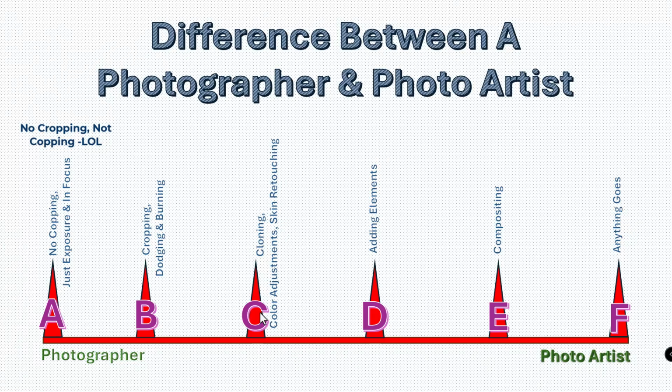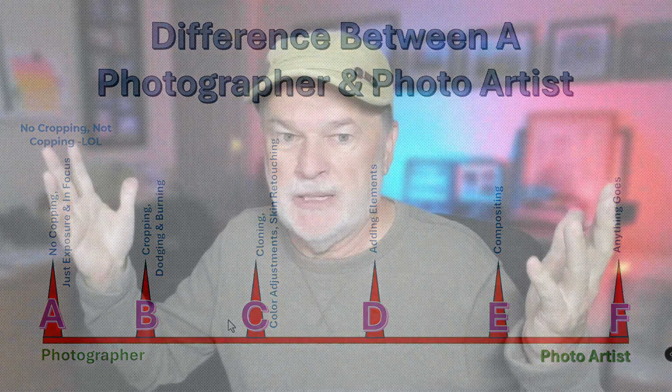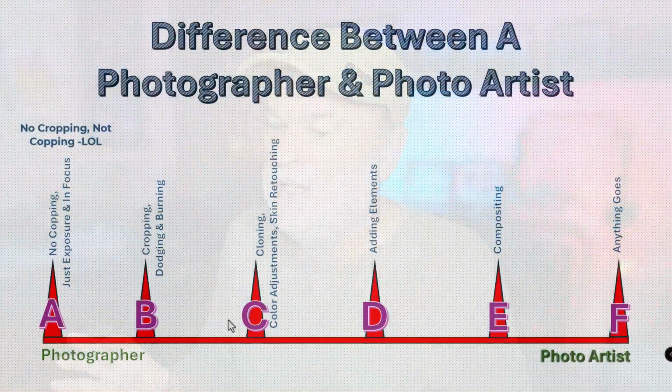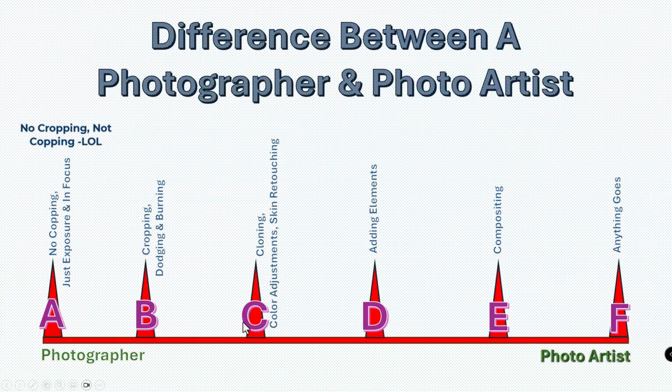And A, obviously. But group A doesn't consider B and C as true photography. I understand where they're coming from, but to label and say that Arnold Newman and the list I gave you before, Elliott Erwitt and stuff are not photographers, and Ansel Adams and that. No, they are. They're classified as that. So again, you decide what group you want to be in, but I'm jumping between, say, B and C based on what I'm shooting versus my creative side. I'm doing between the D and the E.